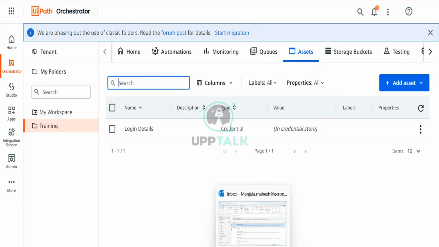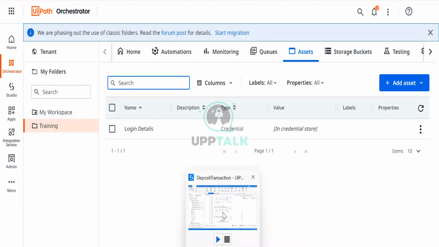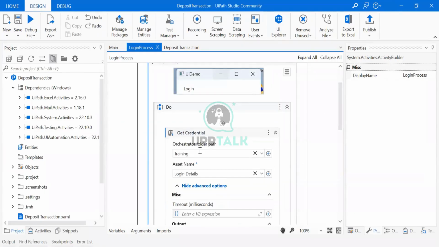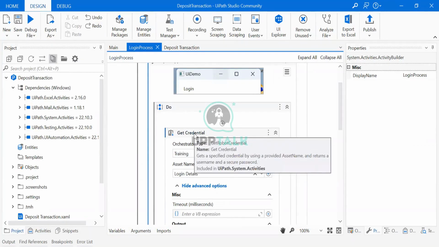Now you go and access it. How to access a credential? By using an activity call. What is the activity? Get Credential. What type of credential did we create?